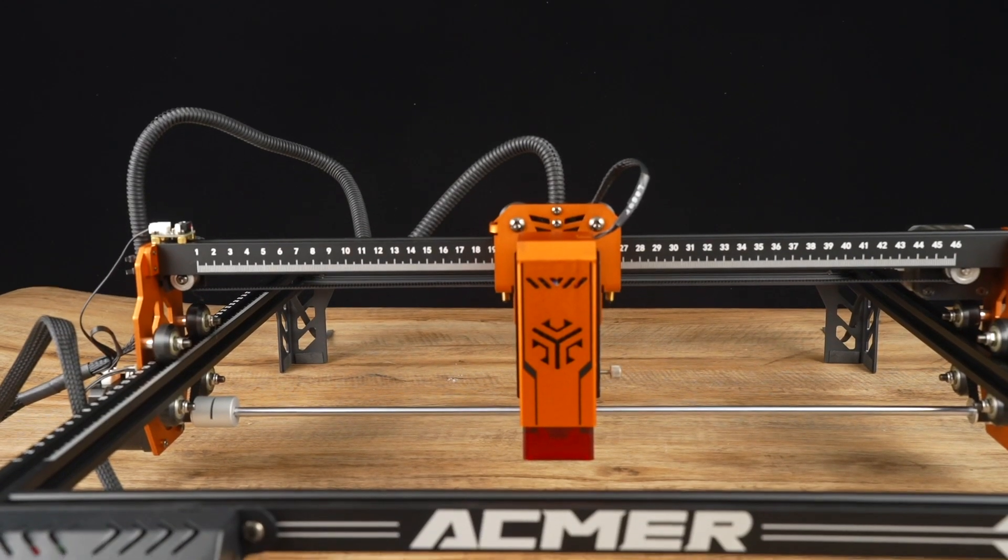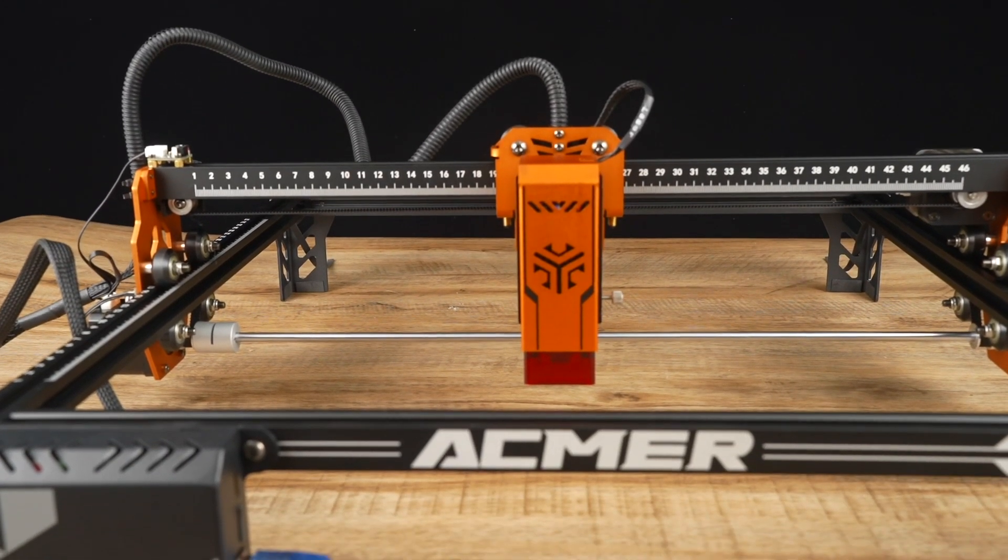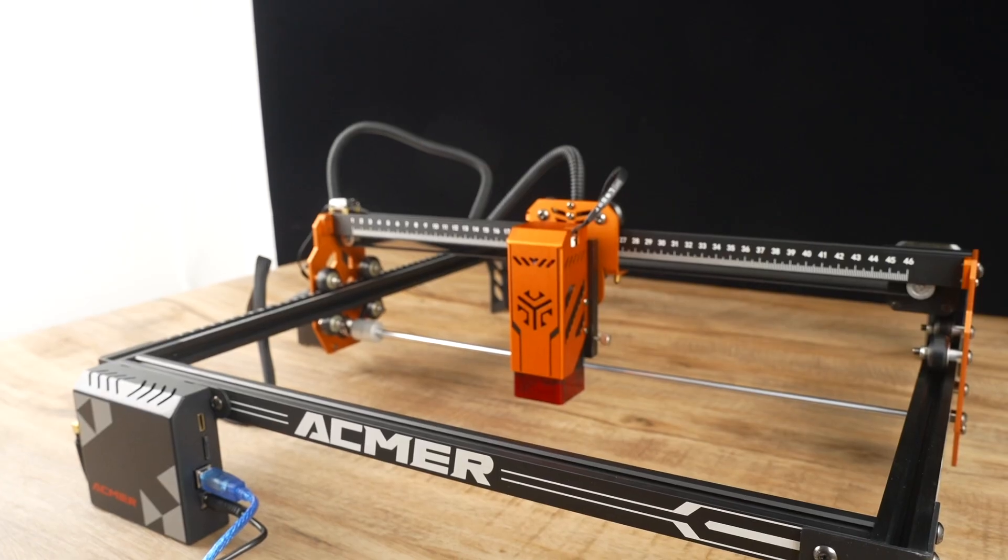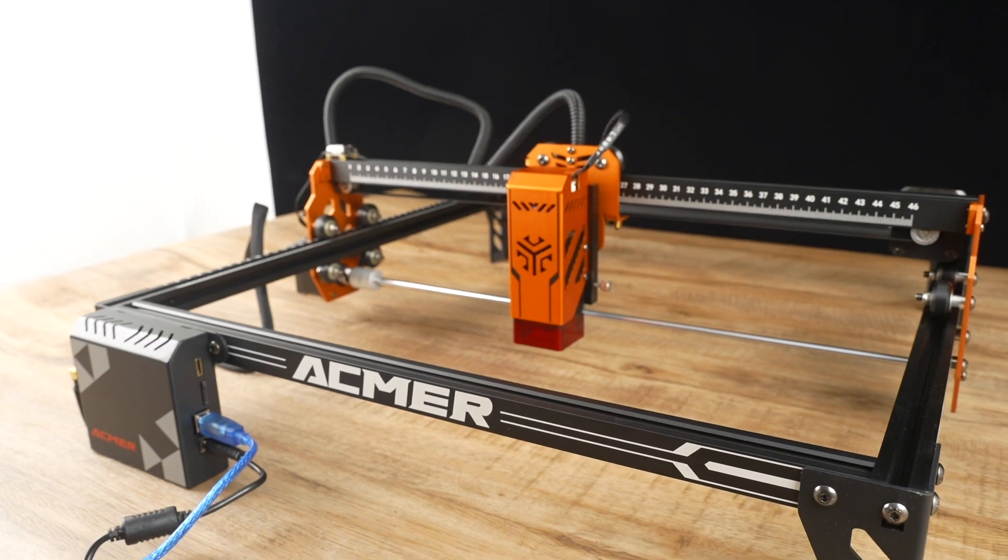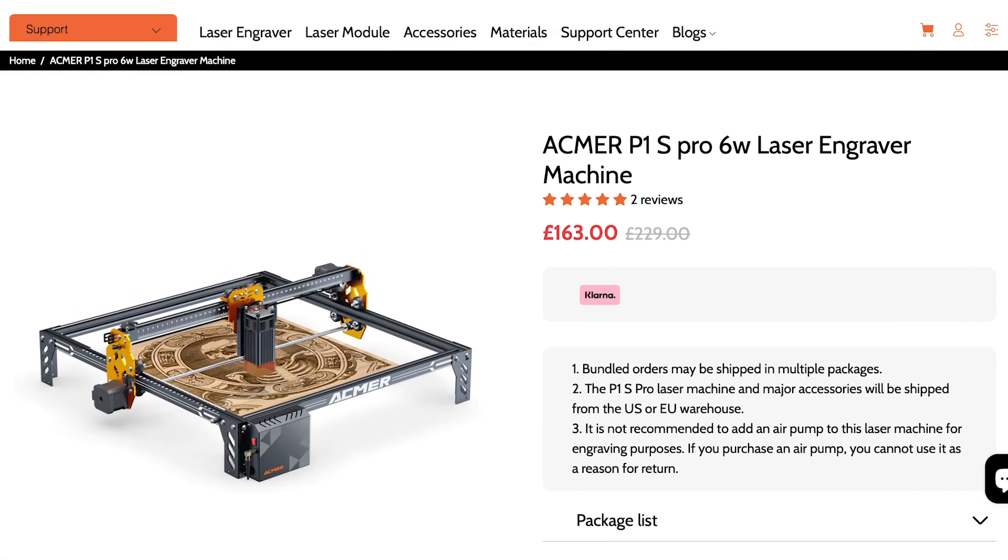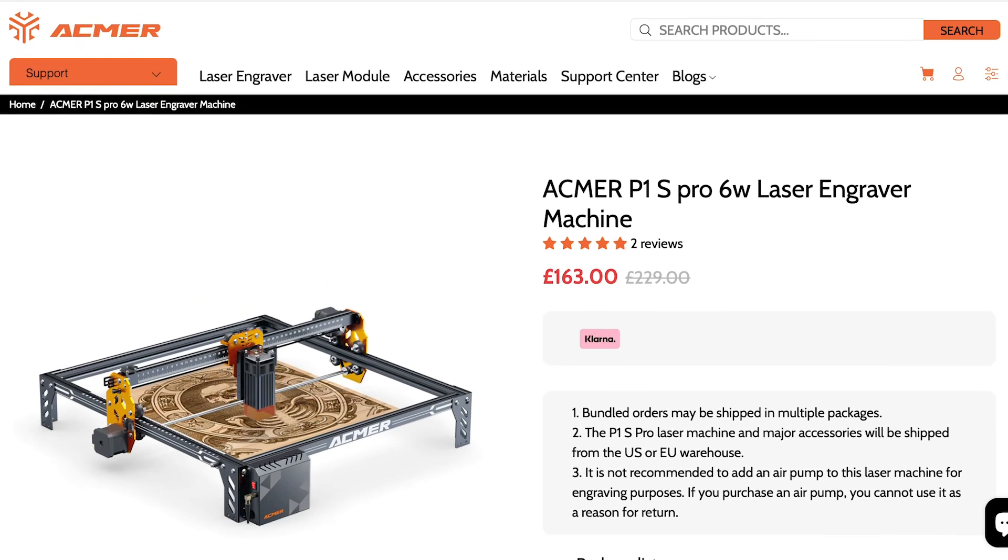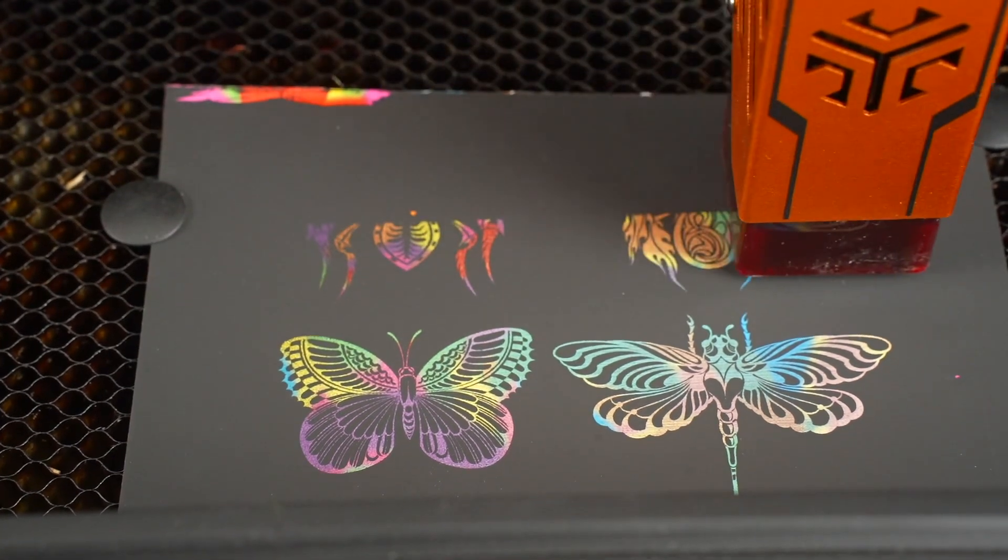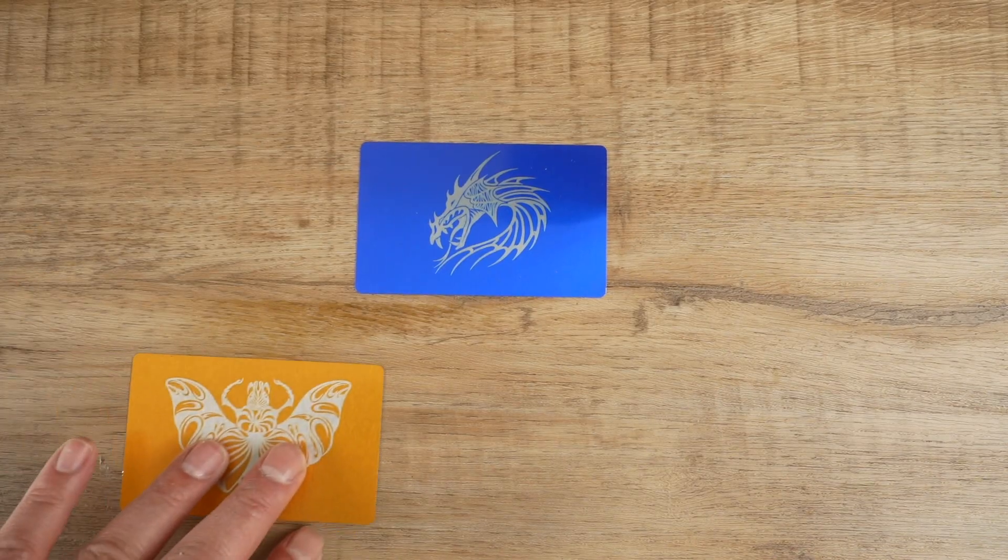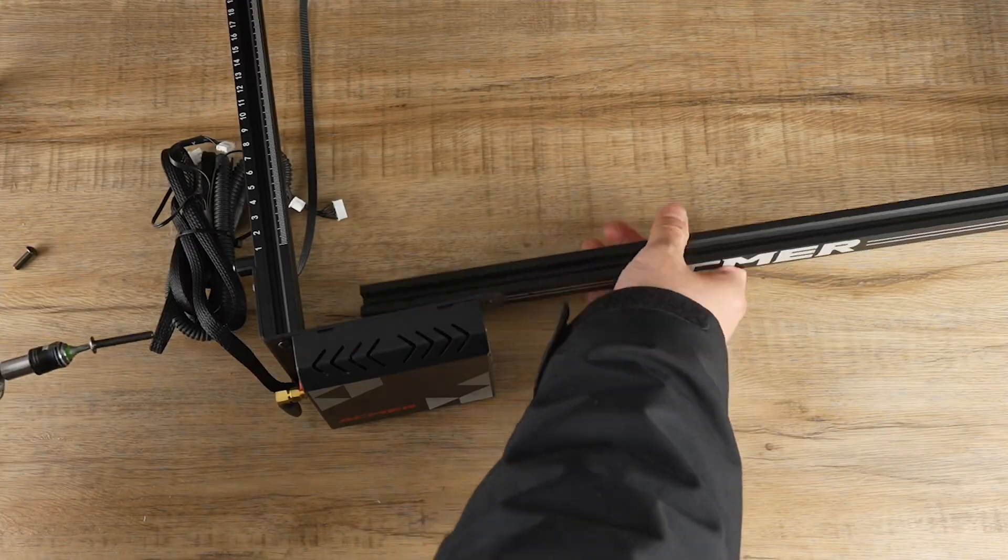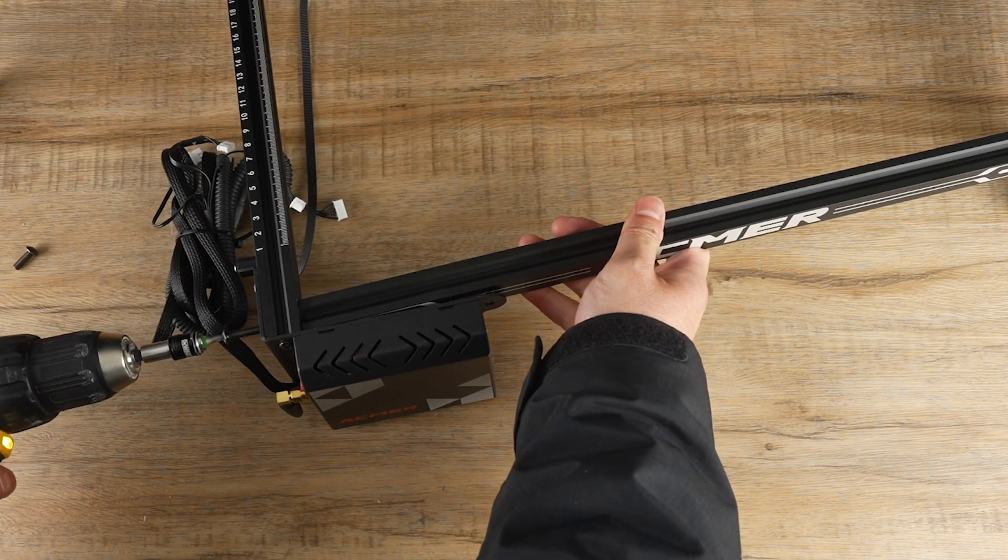Now, let's discuss the pros and cons of this machine. On the positive side, this machine doesn't come in a dull colour. Its metallic orange hue empowers users with creative inspiration. Secondly, the price of this machine is very affordable compared to its competitors. Thirdly, I haven't encountered any abnormalities during testing, and it consistently delivers amazing results in both cutting and engraving.